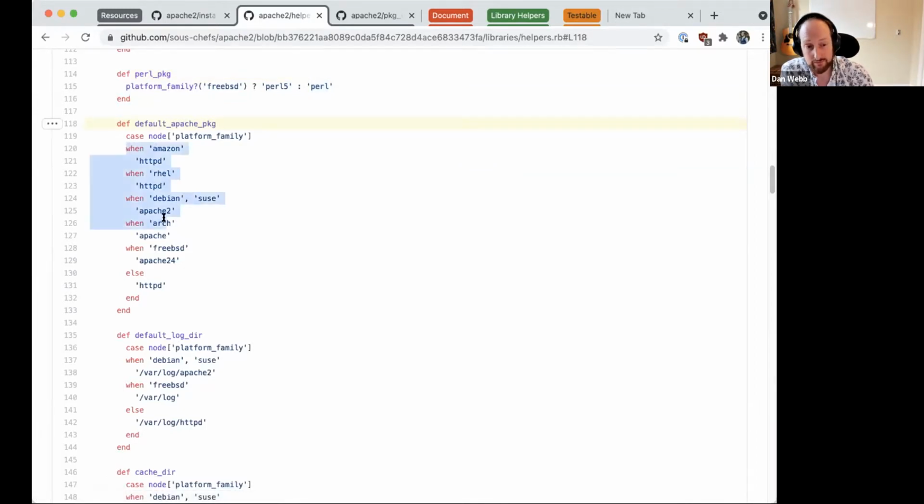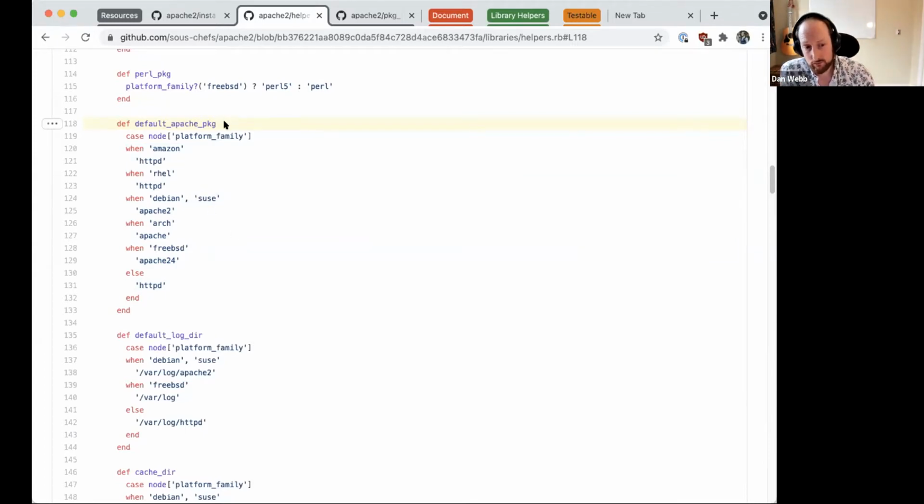changes based on platform name, because of course, no one can decide which platform the Apache package should be. So we've got 1, 2, 3, 4, 5, 6 different ways of referring to the Apache package, which is funny now we're looking at it, but it's actually quite frustrating if you're the user and you want to go, oh, well, I just want to install the Apache package. Well, I think it's like this on Debian, always something different on Red Hat, and oh, if I'm on Arch, it's just Apache. This is where we extract that logic away, and it's really nice and clear.